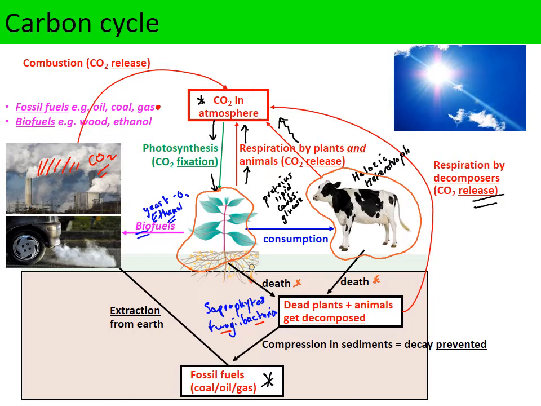But the benefit of using biofuels is that if you replant the trees, they're going to take in the carbon dioxide from the atmosphere. So it's like a cycle whereby you plant trees to take in carbon dioxide, you convert the plant material into ethanol by alcoholic fermentation, and then you combust the ethanol as a fuel to release the energy, which releases the CO2 back into the atmosphere, which is then fixed once again.